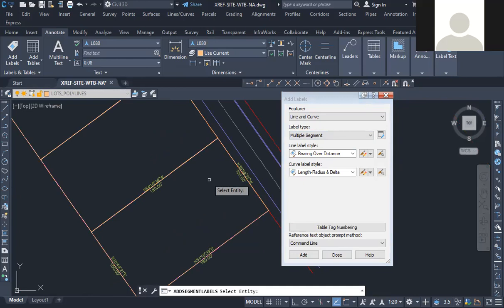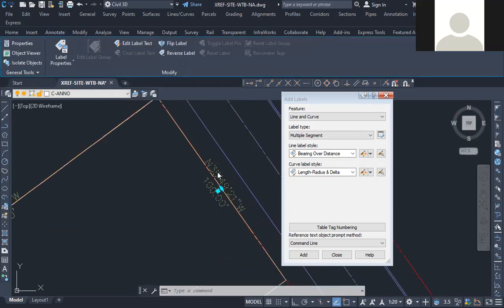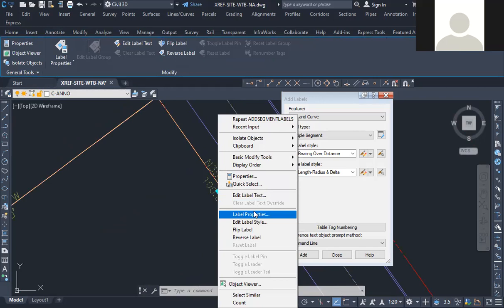Okay. Everybody follow that? Now your labels should go clockwise. Everybody sees how these labels are going in the opposite direction. This is northwest, so it's going this way. This one's northeast, so it's going that way. I want them to read clockwise going around the lot. So all you do is go select it, right?